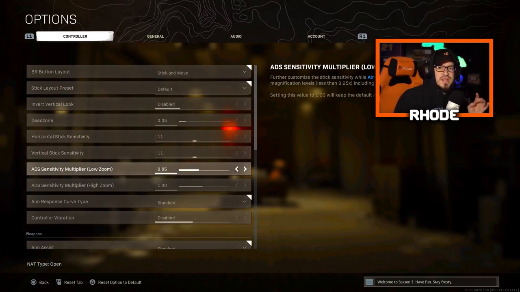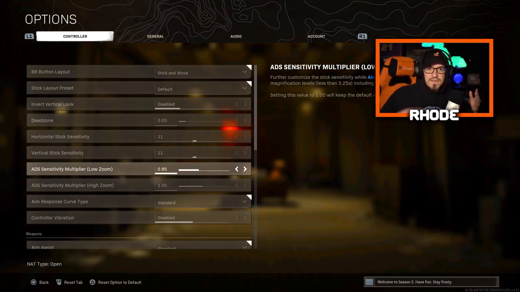quick. I know a lot of people say it's bad for your accuracy and blah, blah, blah. I just think the more reps you get with it, the better. Obviously, repetition makes perfect. So practice makes perfect. And then for the low zoom, I have 0.85. So when I do ADS, it's slower side to side, but I'm able to snap on people quicker because I have a higher sensitivity. So that's why I run this.